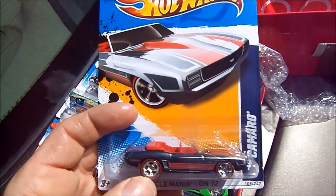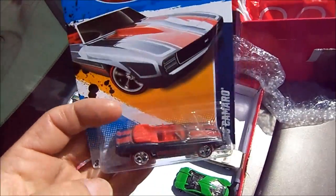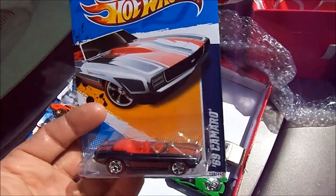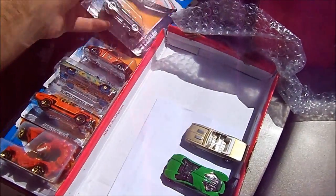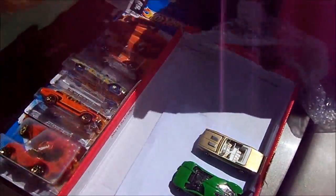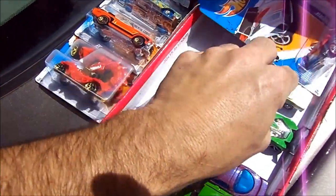Yeah, I really just didn't get any super treasure hunts or treasure hunts for the year of 2012 at all. I'm lucky enough that I got a few for this year so far. Nice. Definitely sweet. Thank you. I appreciate that.